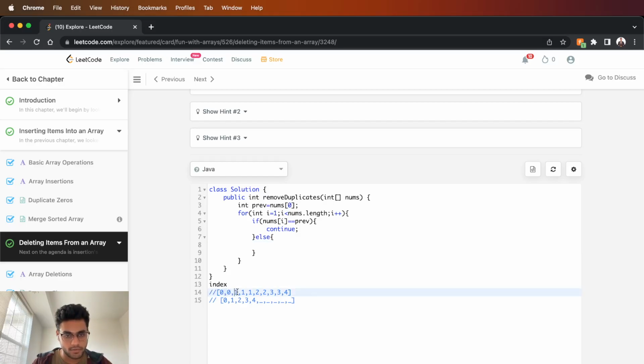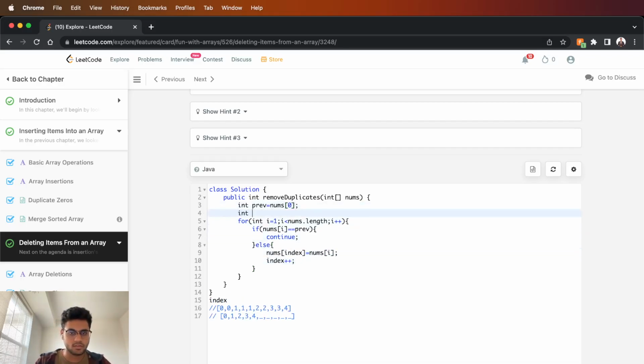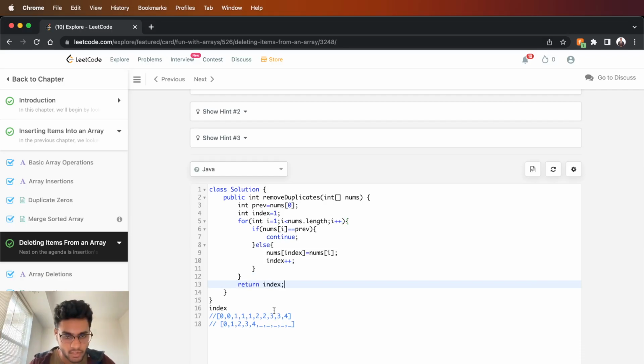But once I find the element which is different, I'll replace nums of index with this new value and do index plus plus. And what is index? Index will start from 1 here, because my first element is the same, so I need to start from 1. And at the end of it, I just return index.